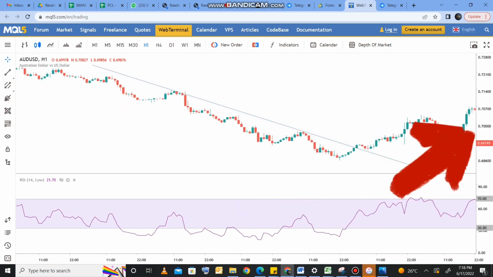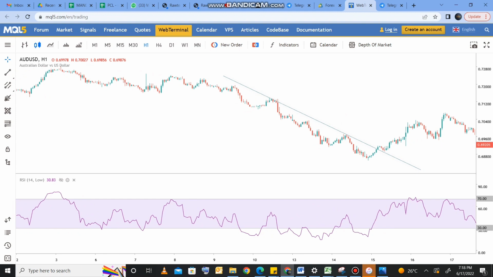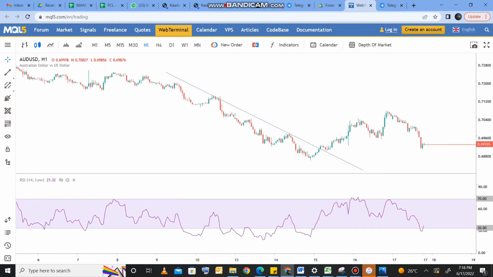Again, when you want to take a trade, you have to wait for the breakout and then the retest. But you want to be sure of your trades, so you need to identify other things, like first of all, a falling wedge. So this is a falling wedge right here. You see, this is a falling wedge right here.